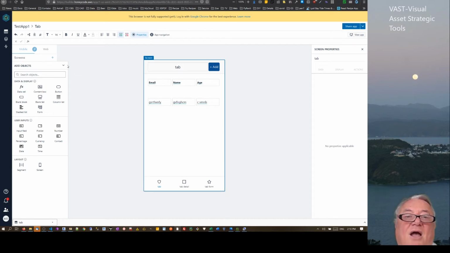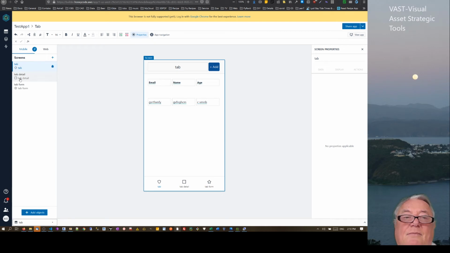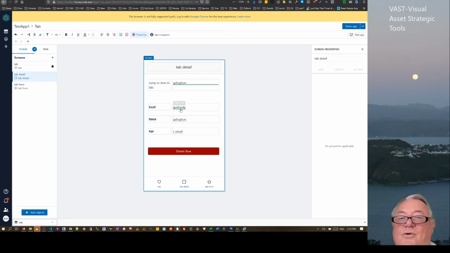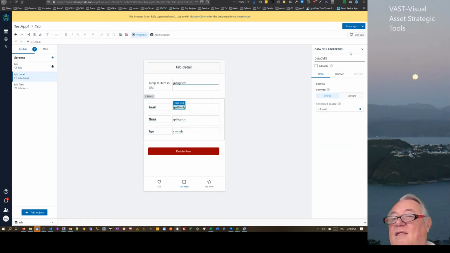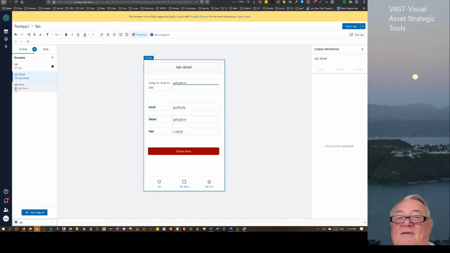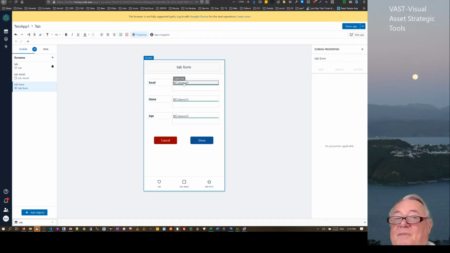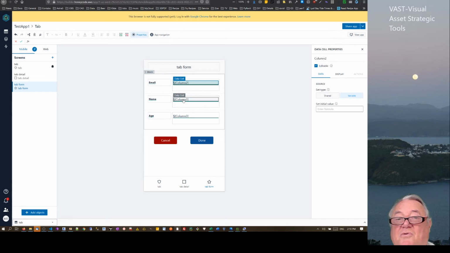So if I go to a different tab, this one here, you'll see if I click on that, that's called data cell 5. That's called data cell 3, and that's called data cell 7. So who knows why. And then if I go on to the third tab, that's called column 2, that's called column 1, and that's called column 3, because that's what they were named when this app was built. But you can go and change those variables later on. So just be aware of that. So that's something that happens.